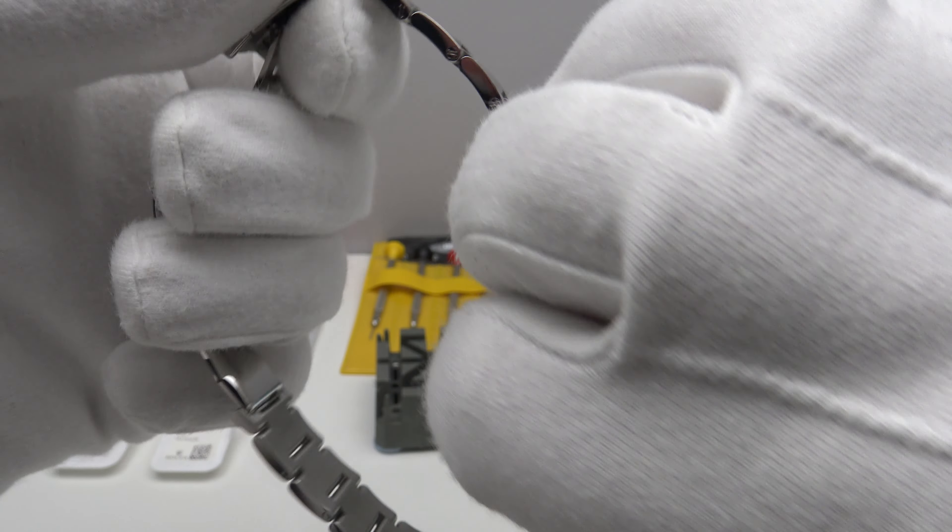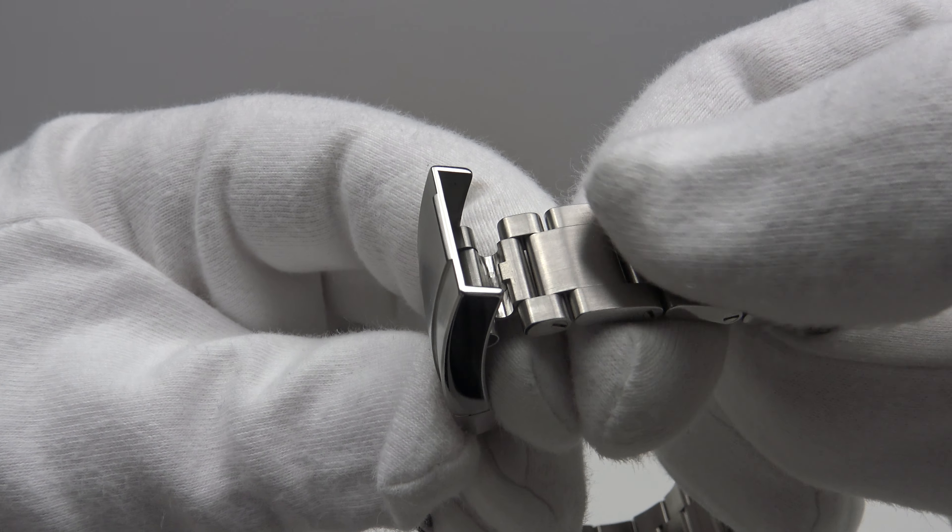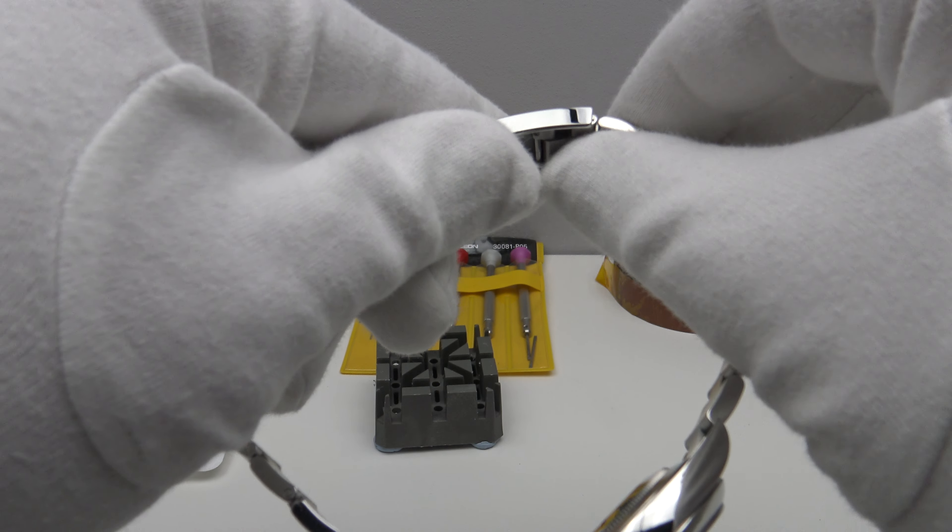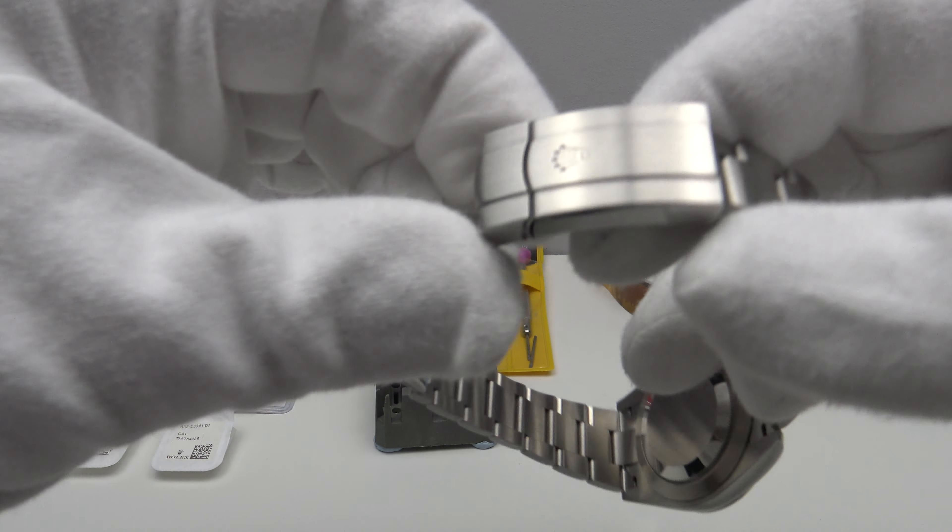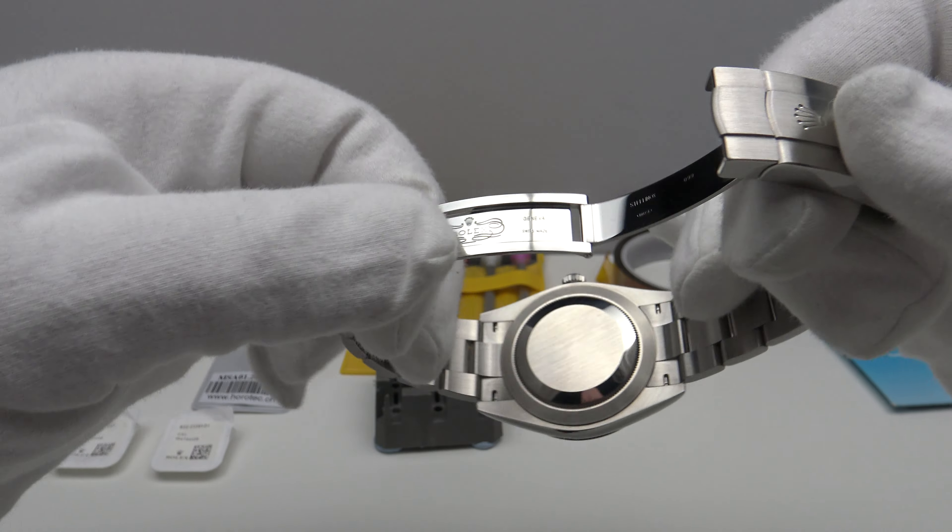I don't like the easy link extension. Yes, it is useful to have five millimeters of extension and it does pop in and out well. But however, it's not as good as a glidelock. So that is my one criticism of the clasp used on the Oyster Perpetual, although it is very well executed and it does suffice.